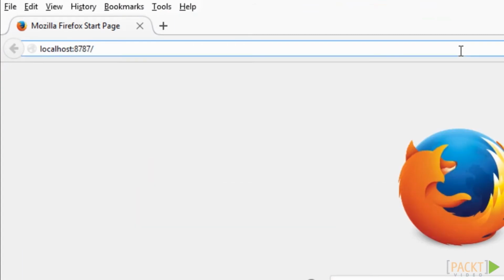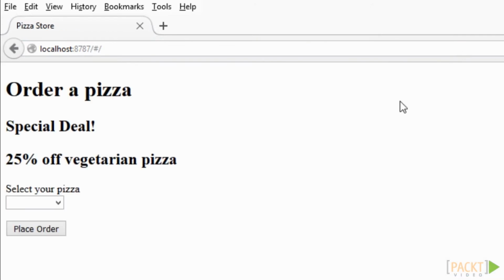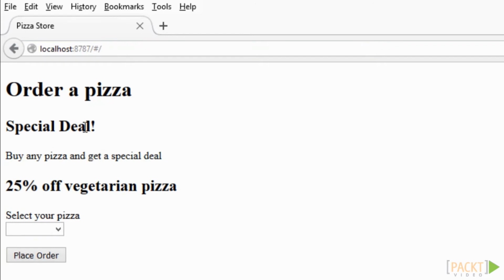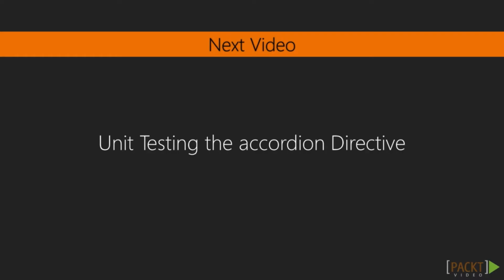We aren't going to write unit tests for the accordion directive in this video, but we'll add the accordion directive JavaScript file to the Karma configuration file. In this video, we went over how to create a directive. We did this without the benefit of testing. At first, it's pretty easy to test a directive manually in the browser for the happy case where everything works. But it's also pretty easy to miss things and not fully test the directive. In the next video, we're going to write some unit tests for the accordion directive and fix any missing functionality.